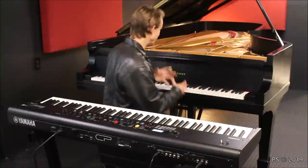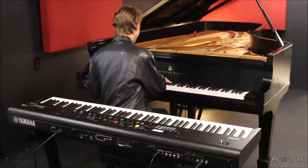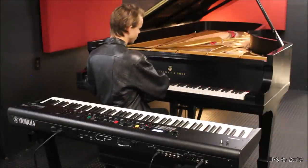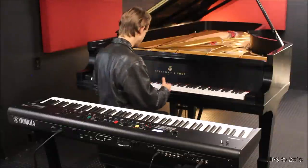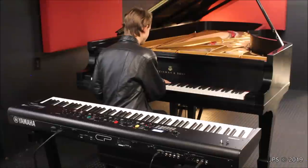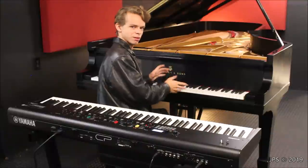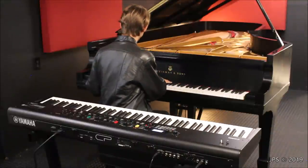Really, really beautiful. You could hear that swelling that I was talking about in the sound, and when you play a run, the sounds just kind of mix together. Hear all that dissonance that's in there as well. A little bit of it. There was more last time I played it because I didn't put the pedal down all the way.